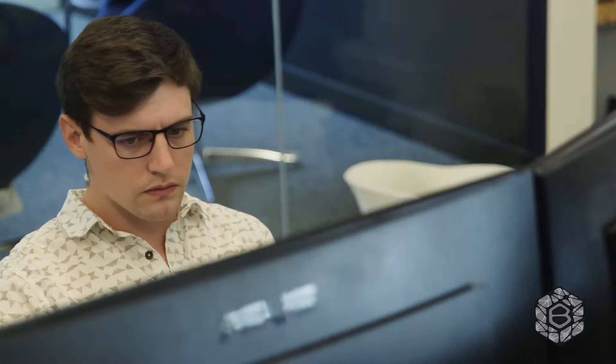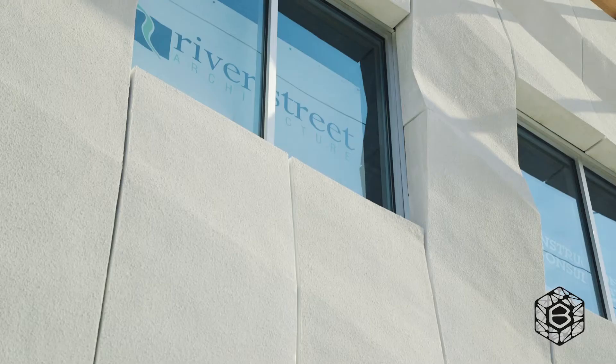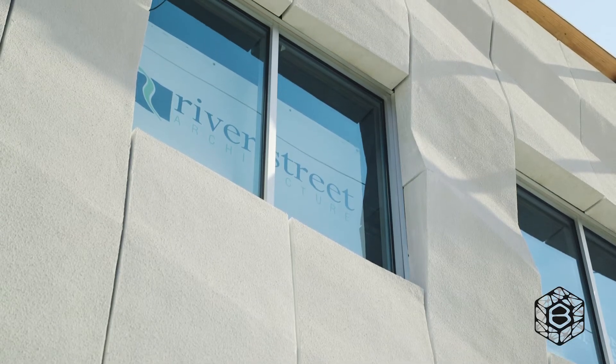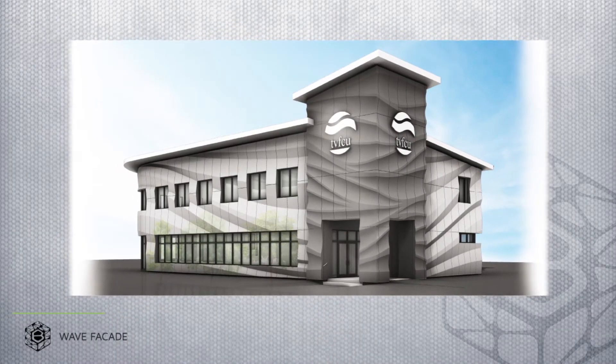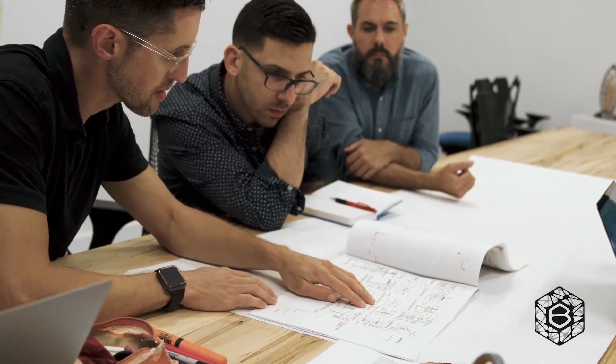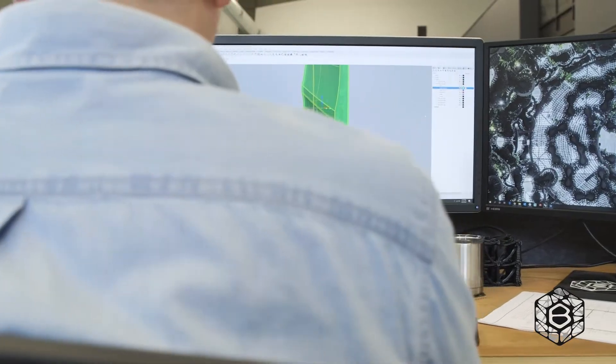They wanted something that was expressive of their brand and their location. Our product, our design — we knew it was something that was going to bring the building to life, but we weren't sure exactly where we lay in that process. Were we just going to try to make what they'd already designed a real thing, or were we going to dive even deeper and really influence their design and start from scratch? That's kind of where it led — we wiped the slate clean, and they were excited by that. They really wanted us to do that and just bring something fresh to the table.